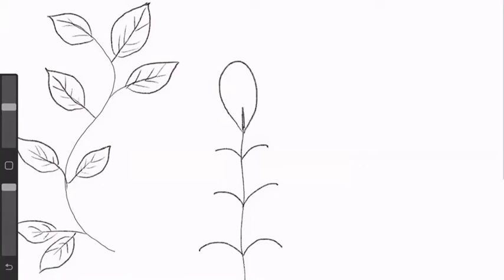Now pay attention to how to draw the ones on the sides of this stem. It's going to be curved, extremely curved.